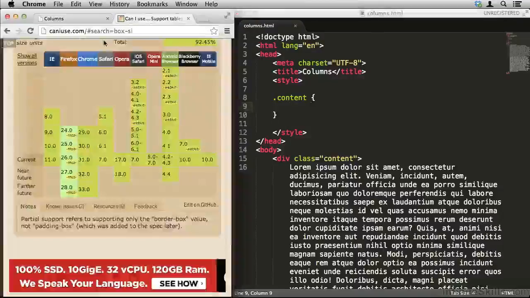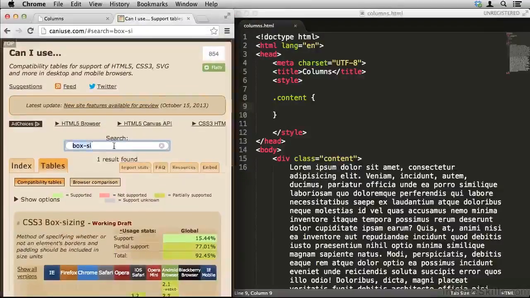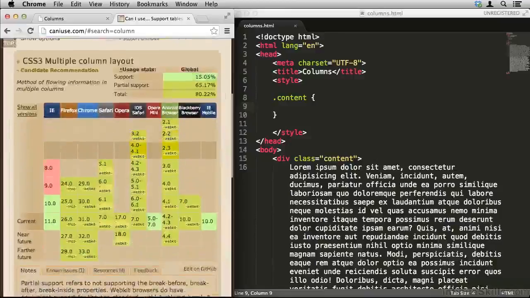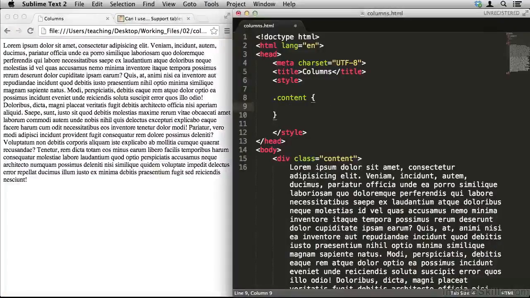And before we get started, let's take a look and see what the browser support is. CSS multiple column layout, it looks like, is supported for the most part by everybody aside from IE9 and below. Do keep in mind that you need all of these browser prefixes to make it work in all these different browsers. Using it is actually very easy. Because I'm working on a WebKit browser, I'm going to be typing WebKit column, WebKit this, WebKit that until the end. That way we can see what we're doing with a minimal amount of typing.